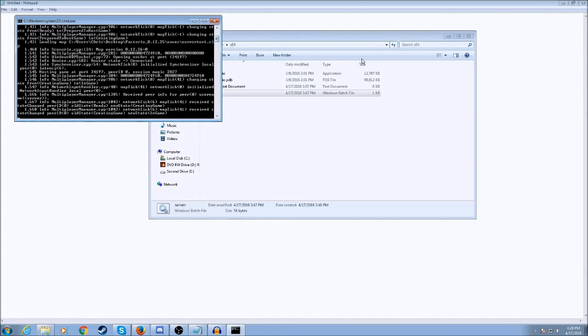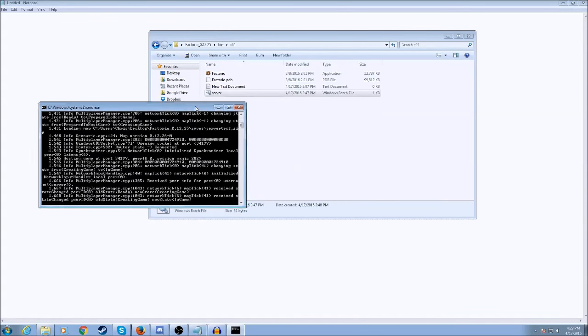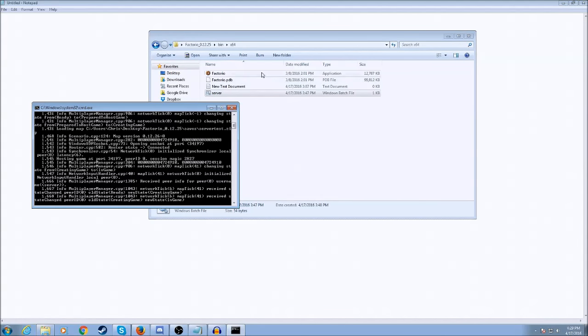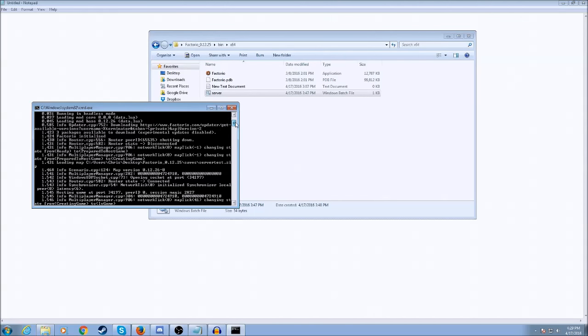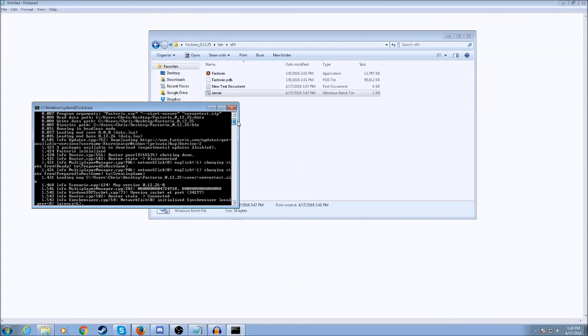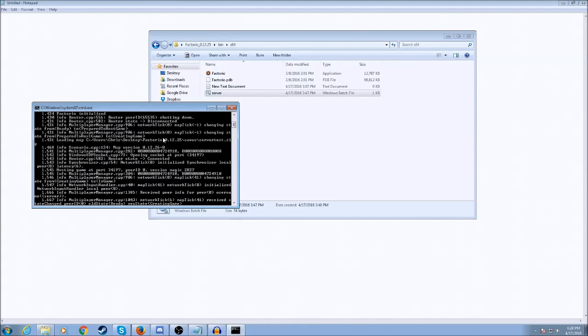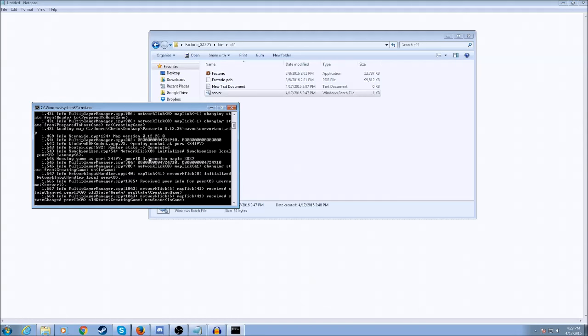I had some permission issues, and that's why I've moved mine to my desktop. If worse comes to worse, you can probably do that. And as long as you don't have any wacky stuff with Factorio, and you've written the text properly and used correct save and stuff, it should work. And I believe mine has. I don't know all the stuff it's displaying here, but essentially you can just look down the list here and kind of see what's going on.